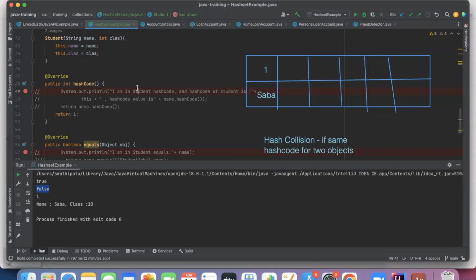Is it better now? I'm coming close to the monitor. Is it better now, Smriti? Okay. Yeah, let's continue.